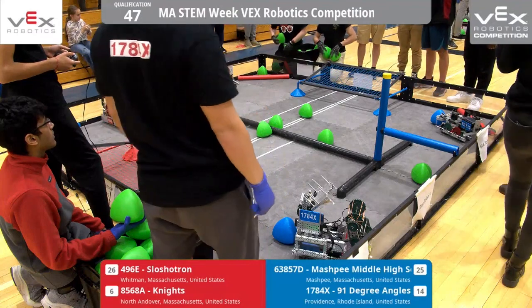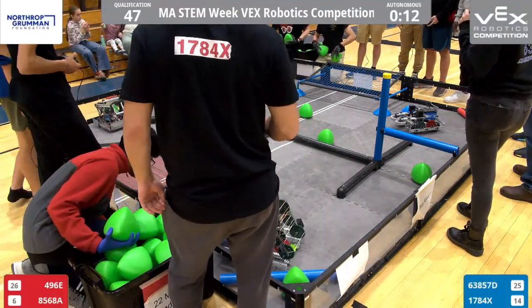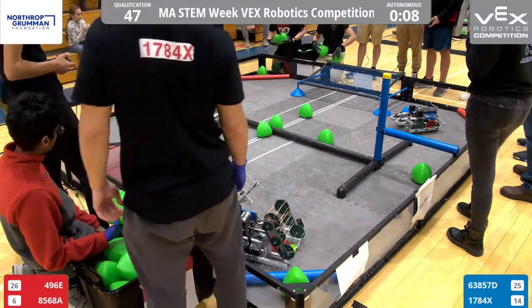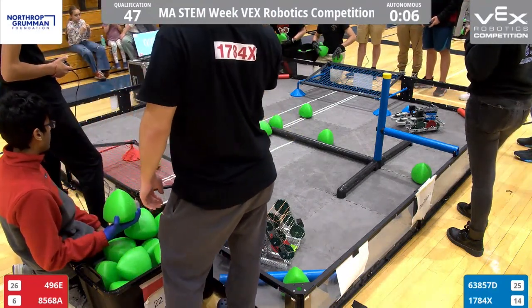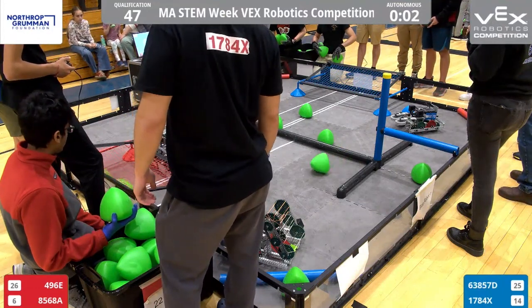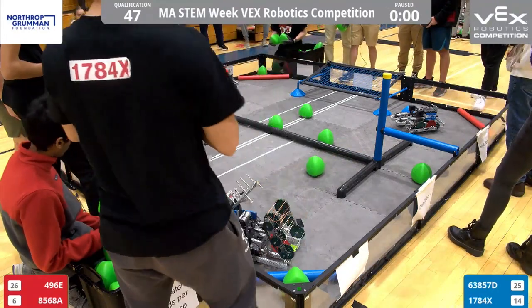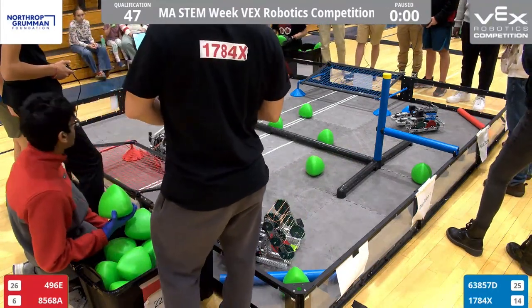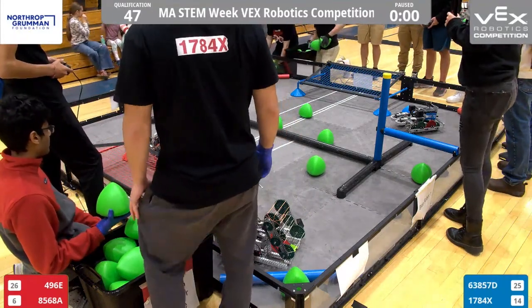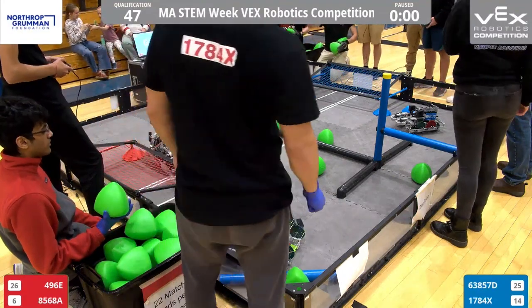Auton, 3, 2, 1, go. Okay. Movement from three of our bots here in the autonomous period. 6, 5, 4, 3, 2, 1. Got a good amount of movement. All right, Red Autonomous. Driver control in 3, 2, 1, go.